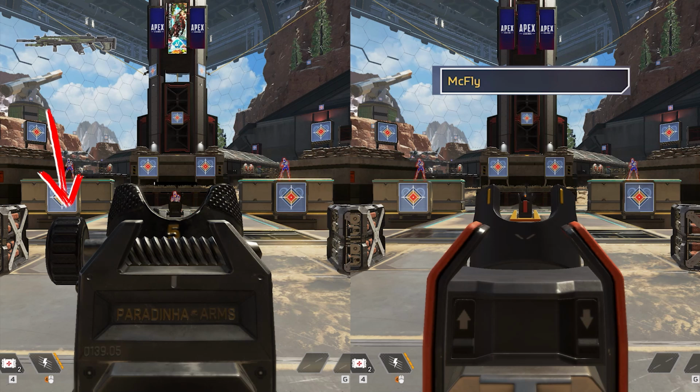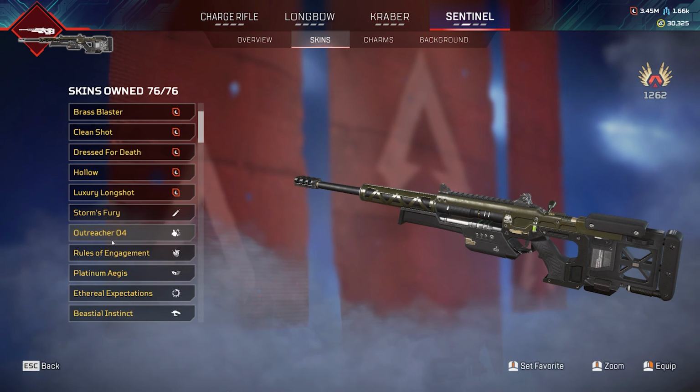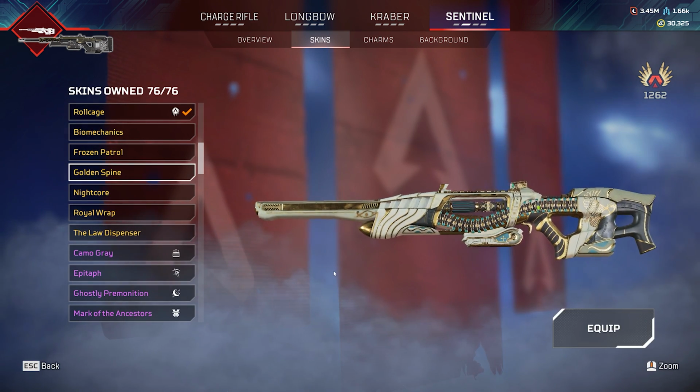Oh, I almost forgot to say, on the left side of this McFly skin for the longbow, there's also no massive wheel like there is on the base model. Then for the Sentinel, we have 3 pay-to-win skins. They're going to be Roll Cage, Golden Spine, and Bio Chance.